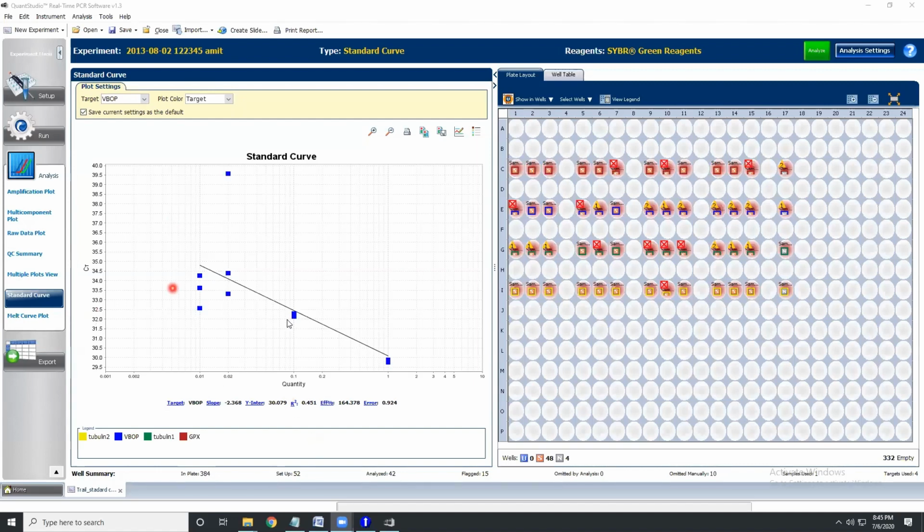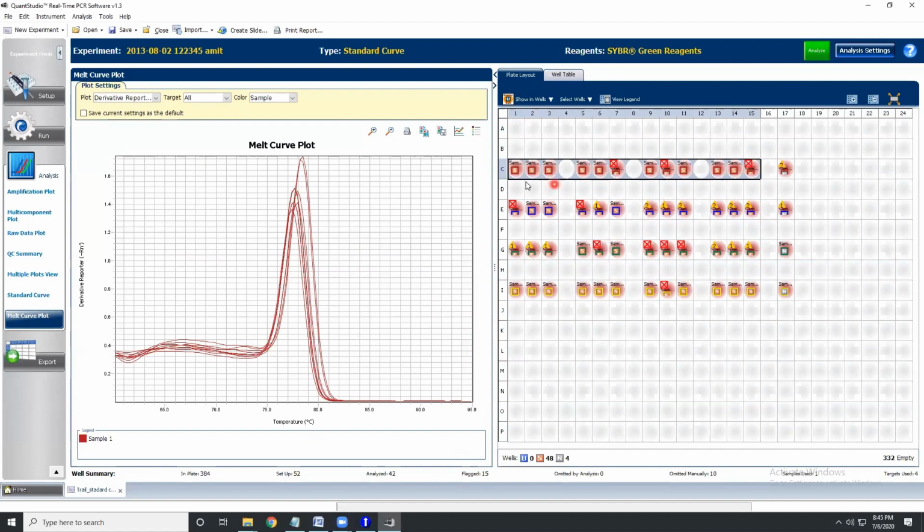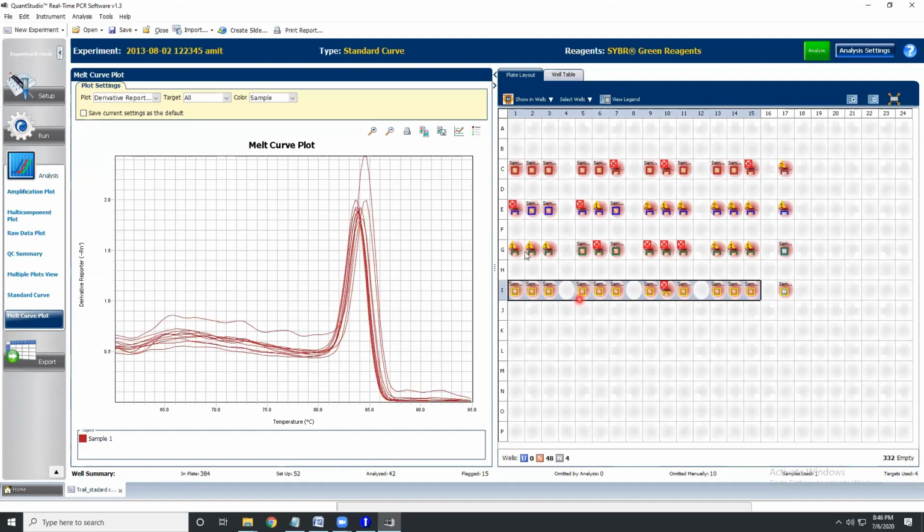Okay. Now let us go. So this is the standard curve from the software. So now we will see the melting curve. Now you select the wells in the plate, which is here, and you will see that you have a primer with an amplicon of almost similar melting curve. So it means it is an example of a very good primer because it is not having any non-specific binding or dimer. Whereas you go to this particular one and you will see it is still good, but there is some dimer. And how can you find that this is a dimer?